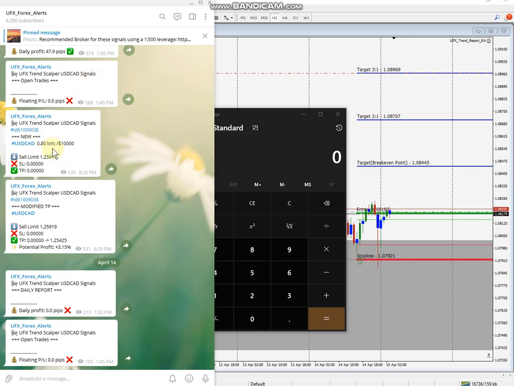And again, if you want to follow these signals, this is what you're looking for. These new signals here. I'm using limits, so you've got more than enough time to put these orders in. Okay, so right now there's a sell limit at 1.25919. If it gets up into this, then this will be activated. Okay, and then you can see that I've got a take profit here. Potential profit is going to be 3% of the account based on this right here. Okay, so whatever your account size is, you can figure it out on these lot sizes.